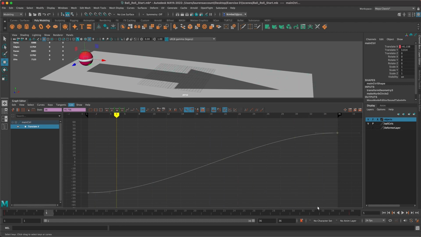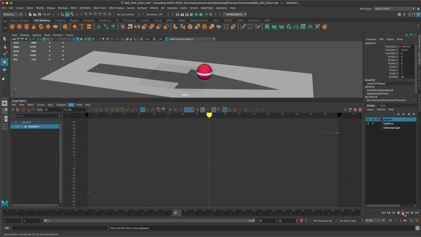All right, so that's still not quite what I want. I want it to start out fast and roll to a stop. So I'm going to click on this first tangent here, just this one key. See the handle, see how it lays flat? And I'm going to ask it to be linear. So notice that the handle is now linear, meaning that it wants to make a straight line, where this one over here is flat. So when I rewind my animation and press play, it kind of comes to a stop.